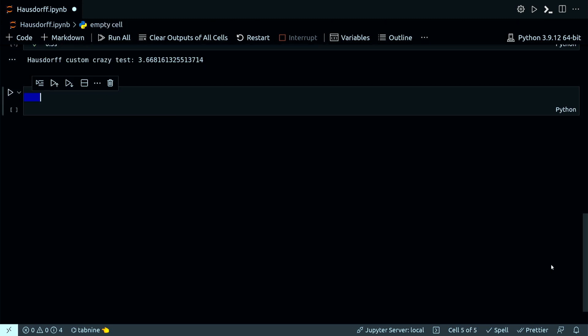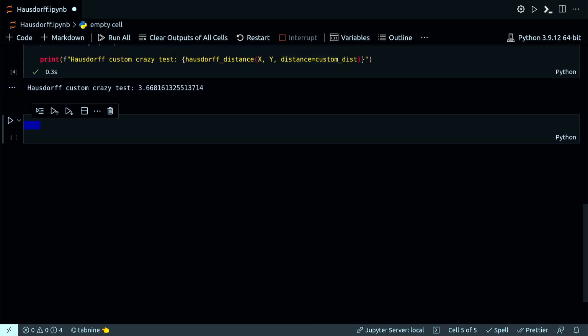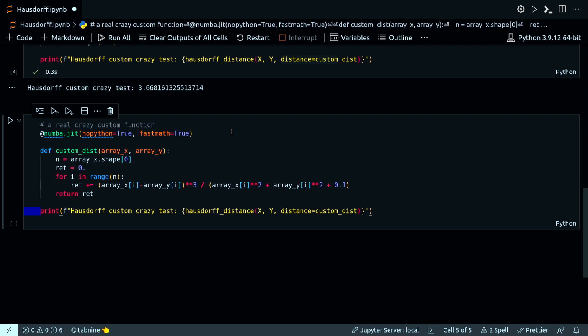Now we can do many more crazy custom function implementations. Their official repo suggests another one, which is this. So here again, my custom distance function is much more kind of crazy. What I'm doing is array x i minus array y i, taking the cube of that, dividing this whole expression by array x i squared plus array y i squared plus 0.1.